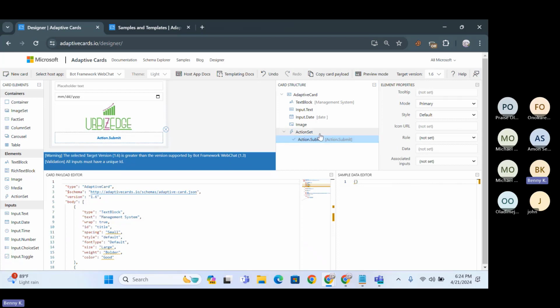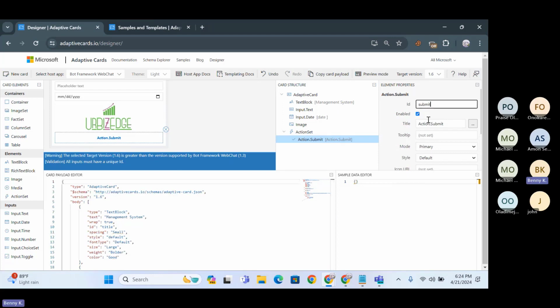I also have to give it an ID. So the ID is going to be, we're going to call it, they can submit.